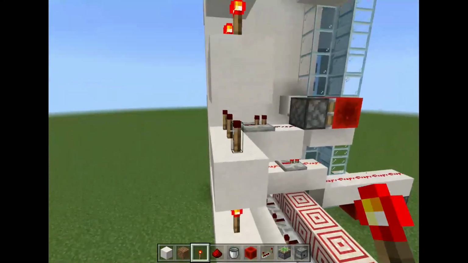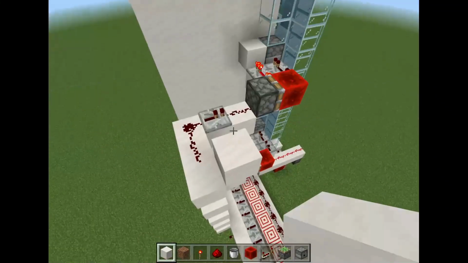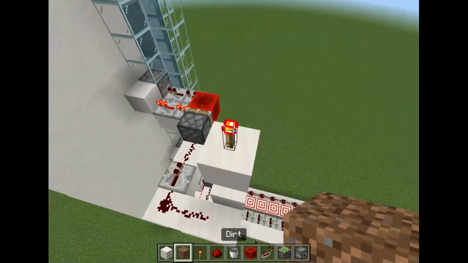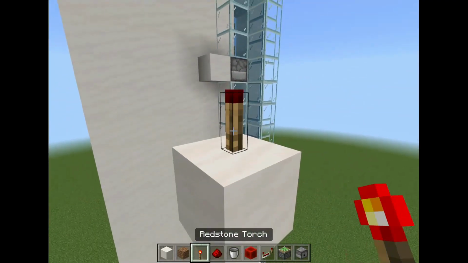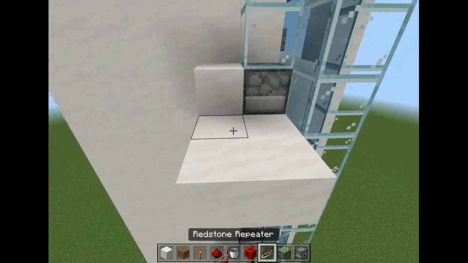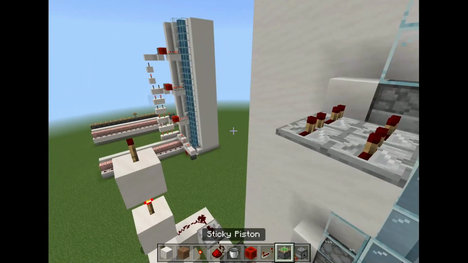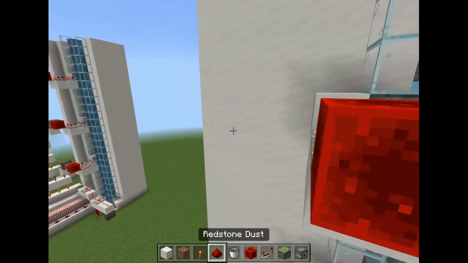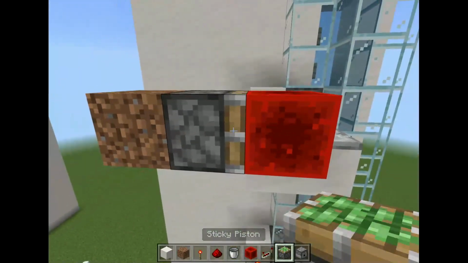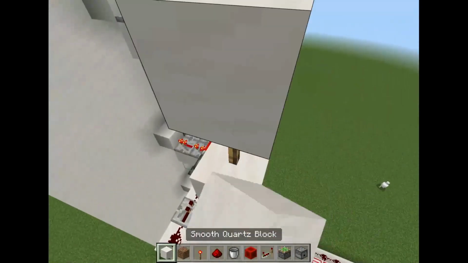So we've got off, on, off, on, off, and then on, and then we'll just bring it up again just like that until we get it about even. So right about there, looks pretty close. And then we'll go ahead and create our platform for the repeaters and set these both to just the 1 tick delay. Go ahead and place your block of redstone dust. Temporary block, break the first one there, and then lay down your piston, and then you can break that last one behind it.